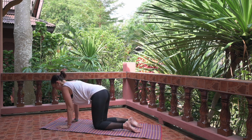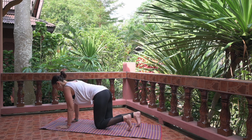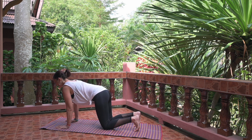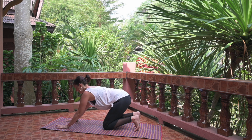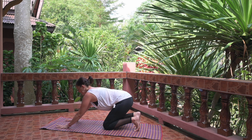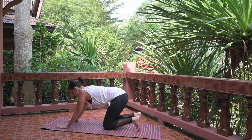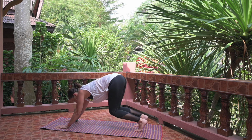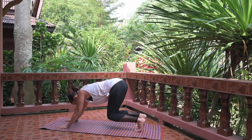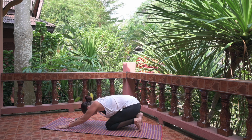Perfect. Separating the feet, tucking the toes, belly in, and we're going to walk the knees slightly back. First, let's move the hips back to the heels, so feeling this length of the spine, arms and shoulders, and let's come back, shoulders over the rest. Second, hips back a little bit. We can try to elevate the knees, keep reaching the hips back for a little down dog pose. Knees down, hips back one more time.